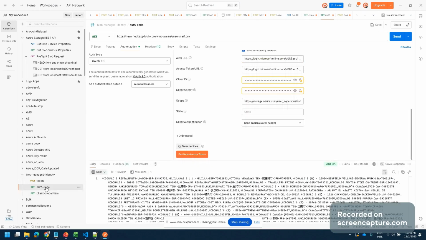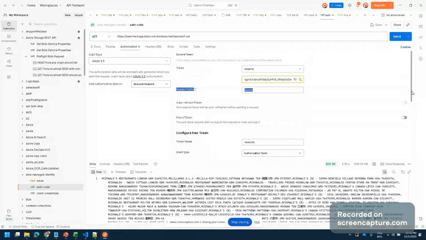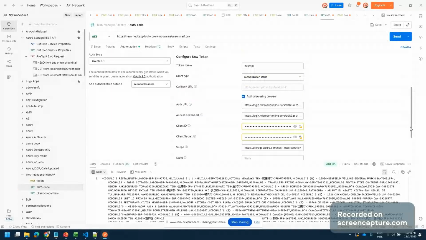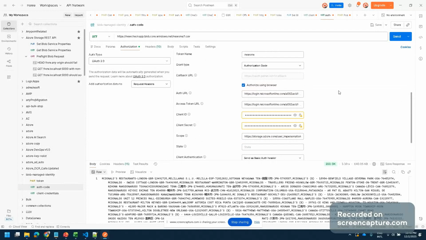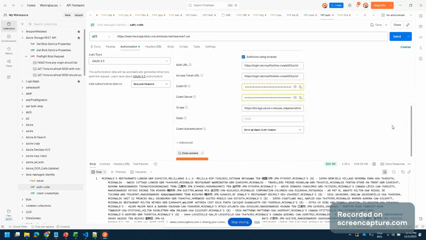And this is about the authorization code workflow. Here I have a few settings. The token is defined as an authorization code with a callback URL, and the client ID and secret that I copied from Azure. The only thing different from what we have in the client credentials is the scope.